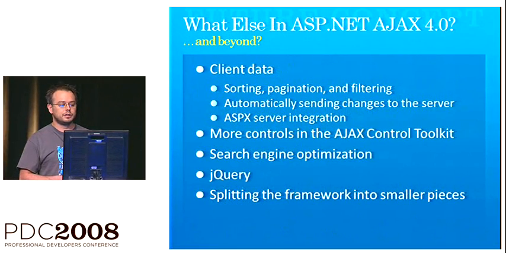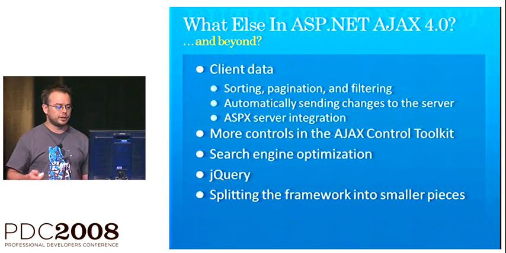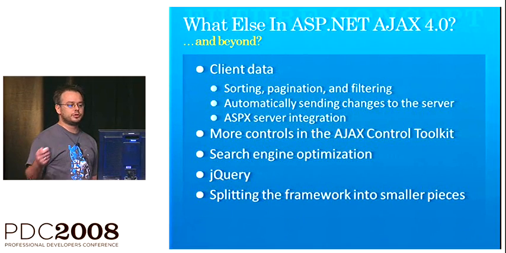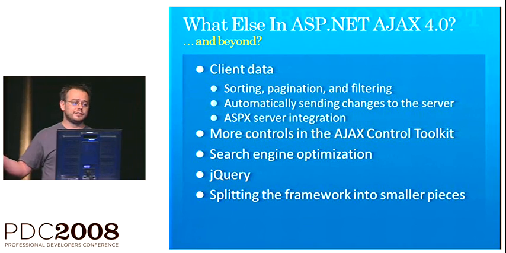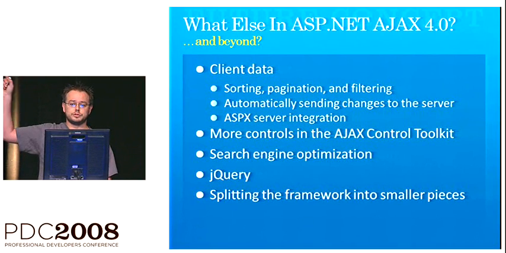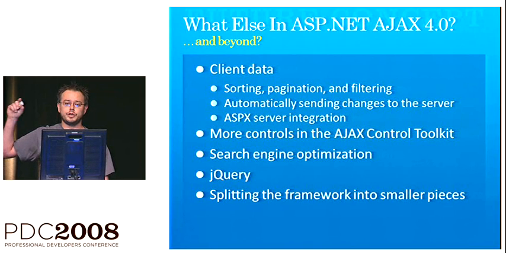And that's not all. We have a lot more stuff that we want to do. We want to enable sorting and pagination and filtering. We want to automatically send the changes to the server. So to send the data back to the server and send all those client-side updates to the server, I will just have to do one thing. Data source.save. That's it.